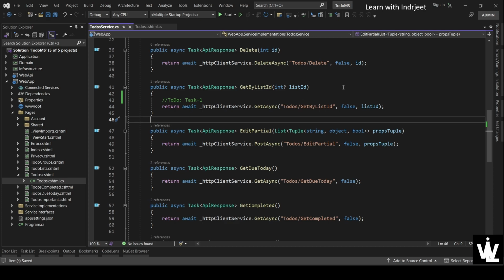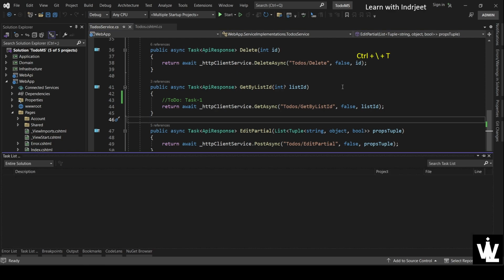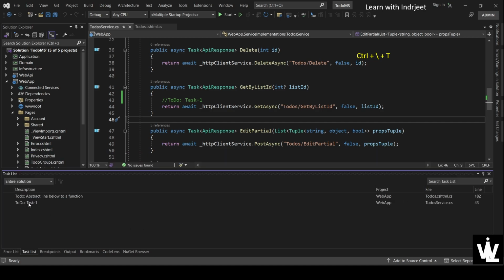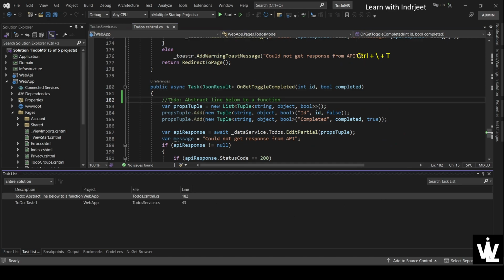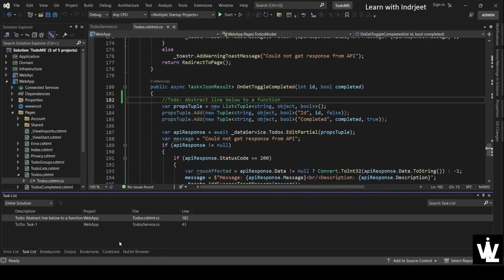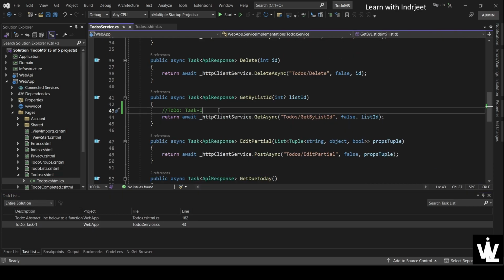To see all the tasks, we have a window called task list window, and to invoke that window, the shortcut is Ctrl+T. So here we have the task window, and here we have the tasks. So double click and we are here on the task. So when we close Visual Studio and then come back again, we can start from the tasks that we have created, right?